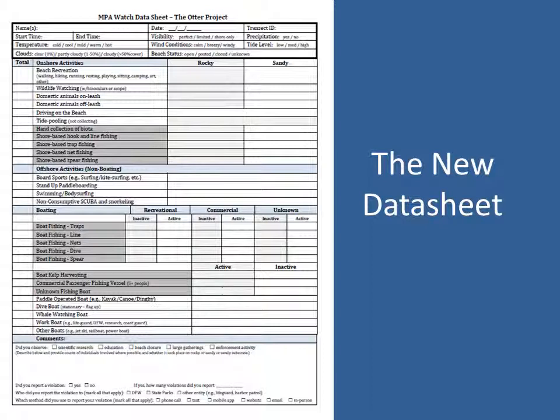This slide shows an example of the new data tally sheet. There is no longer the need for the activity codes, as volunteers will simply be tallying in the appropriate boxes as they move along through the survey site. Codes like A1A, L for surfers or board sports, and T for boats are now a thing of the past.